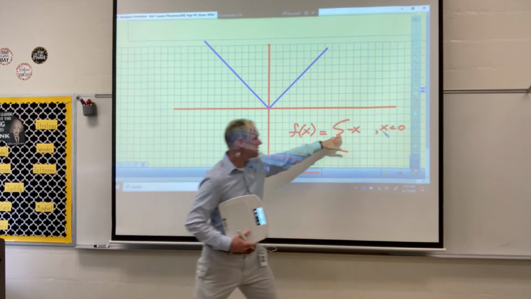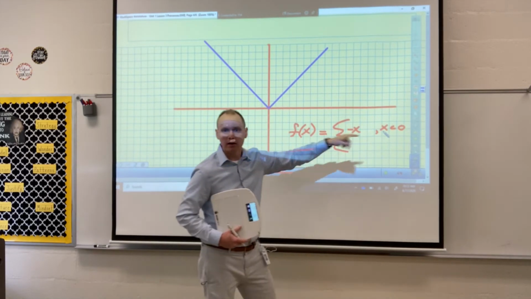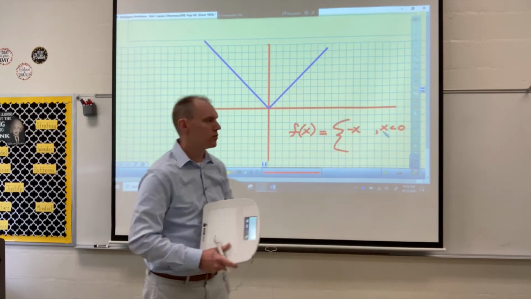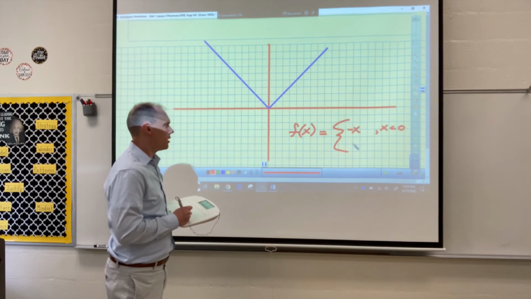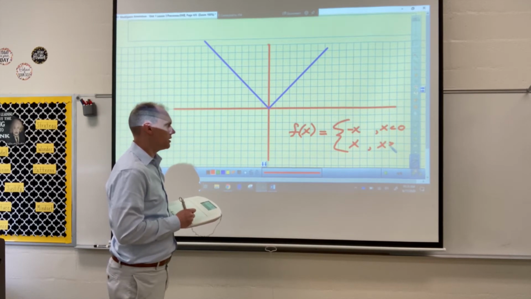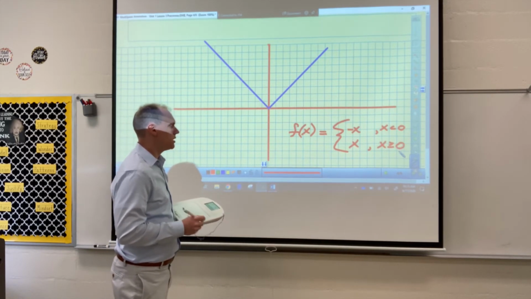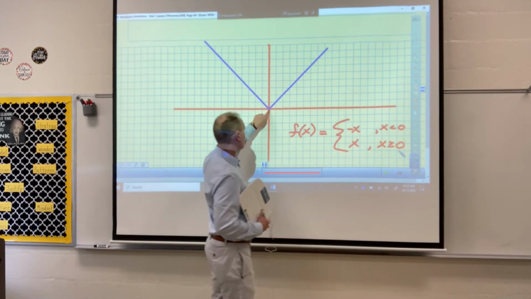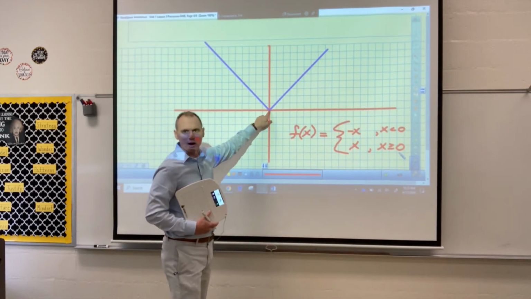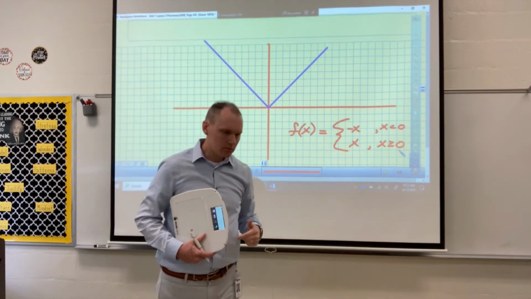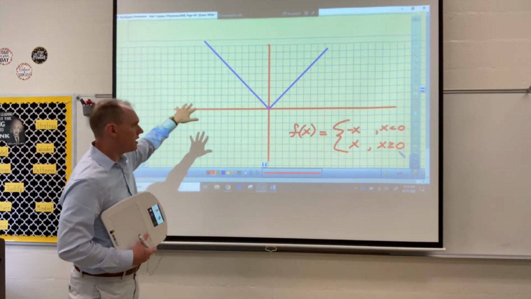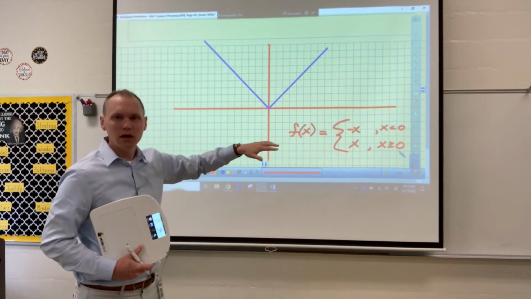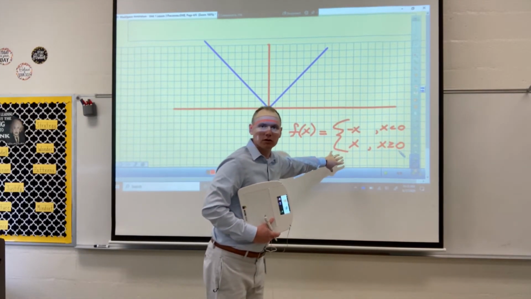So this is the left side. Now the right side is the same, but with a +1 value for its slope, so just 1x, for all x's greater than or equal to 0. It doesn't really matter which one of these you put the equal to on, because they're at the same spot. But that's how we can define an absolute value function using piecewise notation.